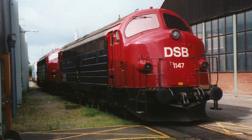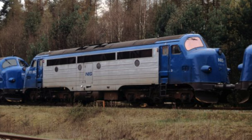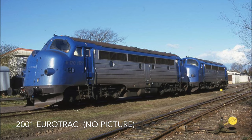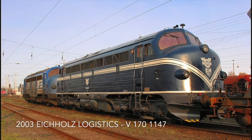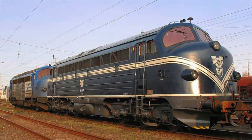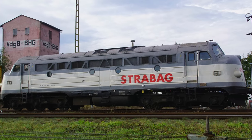It then moved to Germany, where it served under numerous private railway operators. It was acquired by NEG in 1999. It received a new class number, the V170-1147, and a new livery in the process. It was then transferred to Eurotrack in 2001. I haven't got a picture of the exact prototype there. In 2003, the 1147 found its way to Eichholz. It was repainted a few times, but I quite like the nostalgic NOHAB GM livery they use there. And finally, in 2007, Strabag acquired the locomotive and still uses it until today.